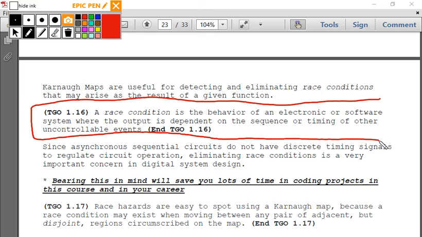So in this case, since asynchronous sequential circuits do not have discrete timing signals, we actually have to design the circuits in a way to regulate their operation. You can mitigate this some with synchronous circuits using clock signals, but as we saw in an example earlier, that's not always going to be the case.